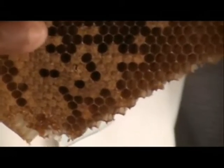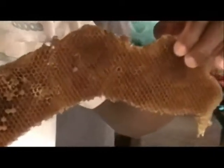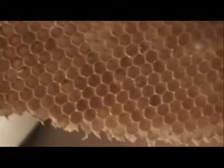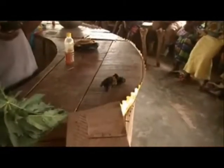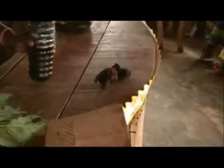During such tapping, all comb is removed from the nest, including those combs that contain brood cells, such as those shown here, or cells that contain primarily pollen, such as these. Traditionally tapped honey is extracted by setting hot charcoal on top of the combs robbed from wild nests. The warmed honey flows through perforated metal plates and is then collected from beneath. It has a smoky, even burned flavor, which cannot be removed with any amount of filtering. The remains of such heat-extracted combs, like these, are simply discarded.